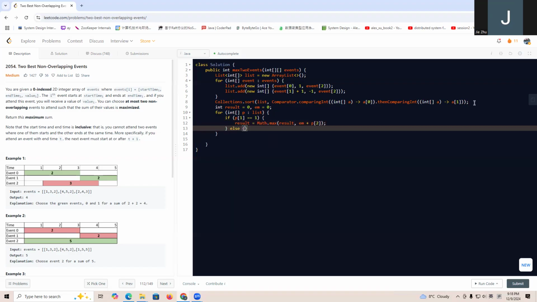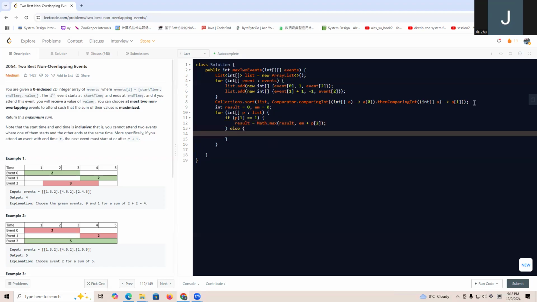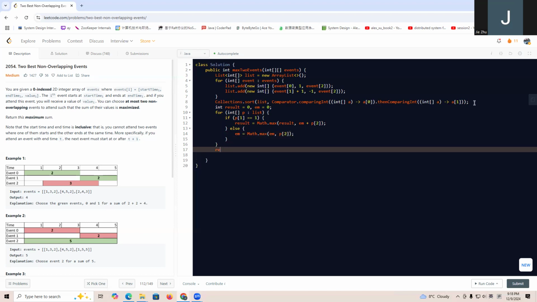Else, this is a leaving event, so for the leaving events we need to update the max: max equals Math.max of max and P2. In the end, we just return result.